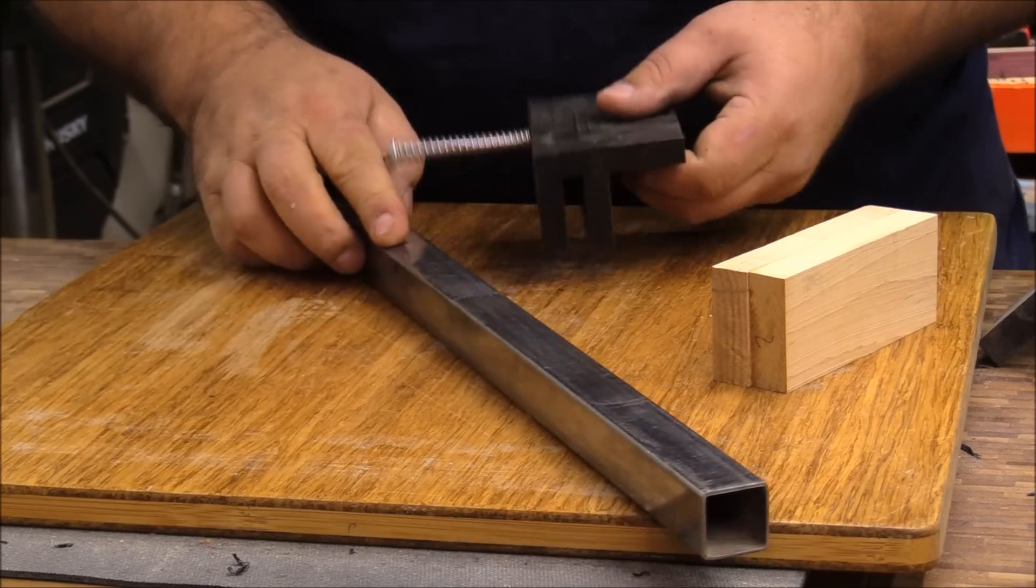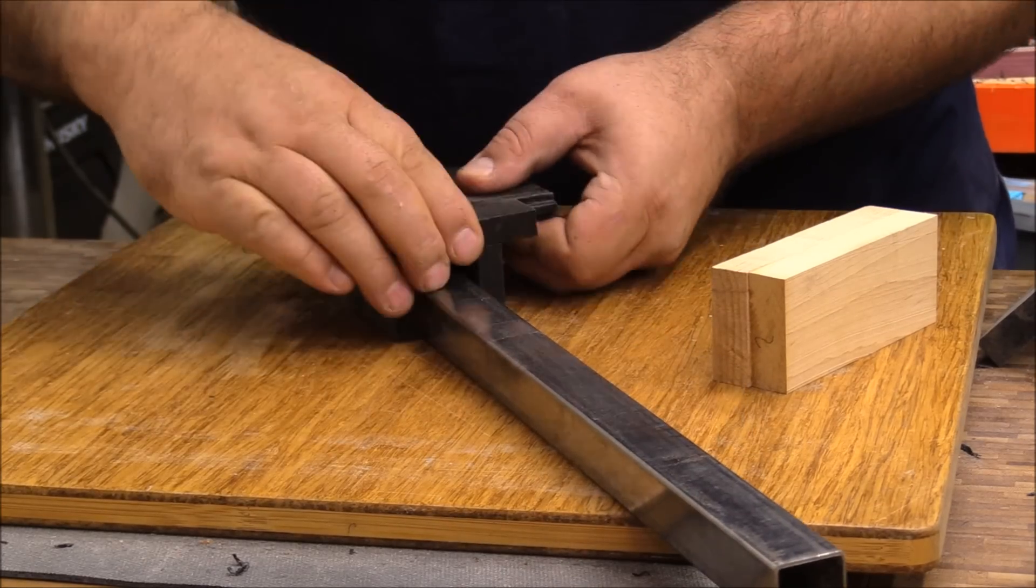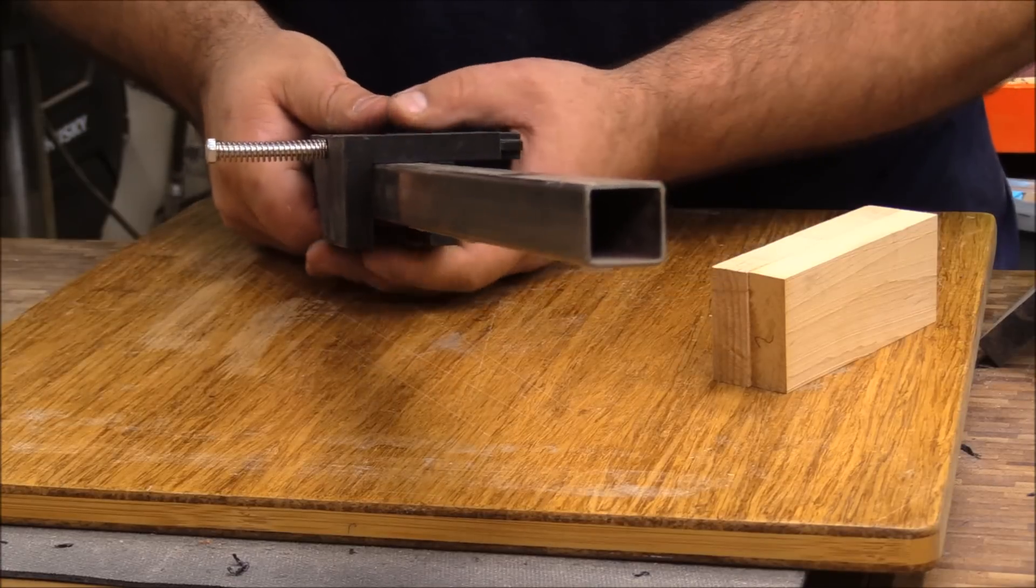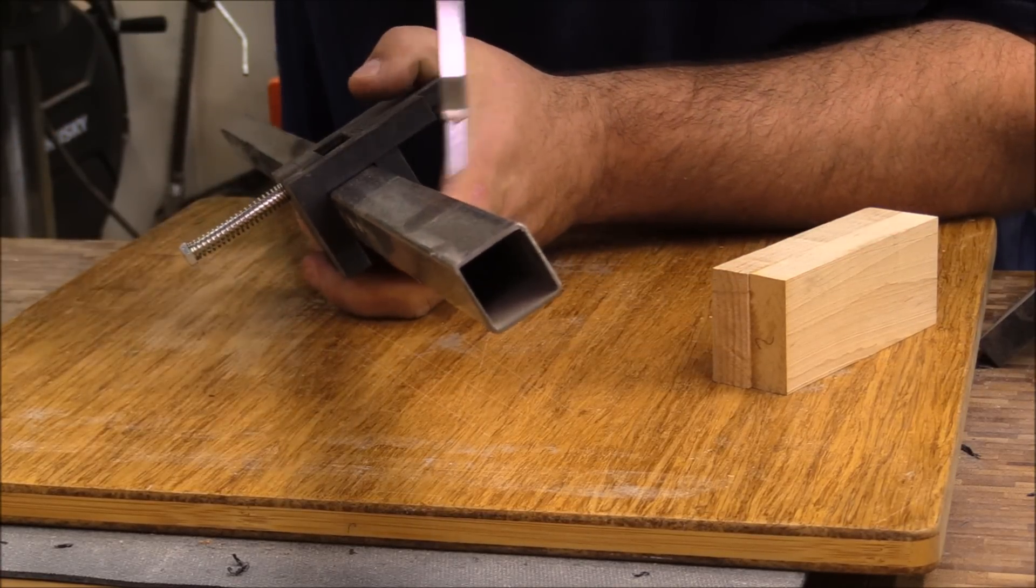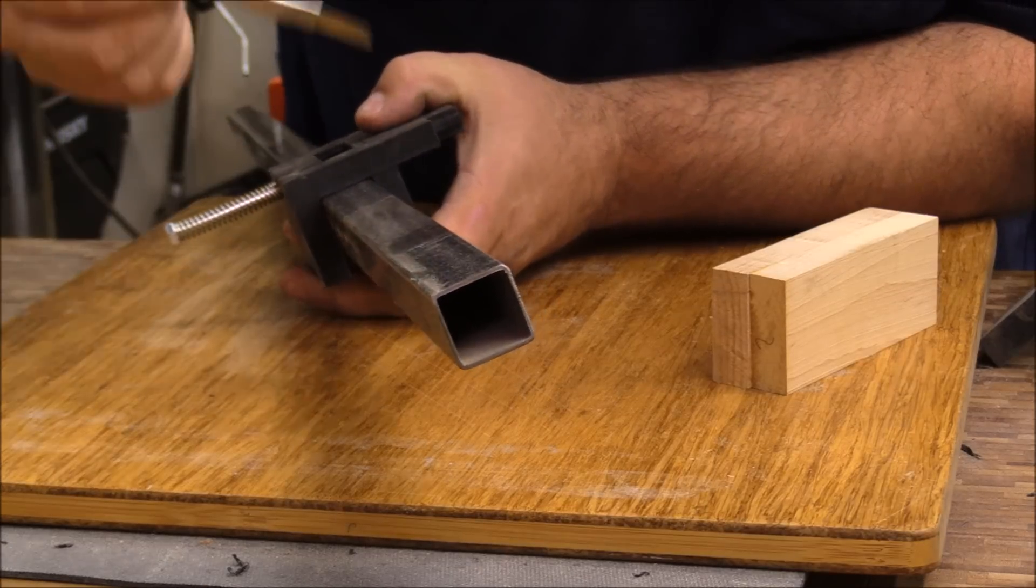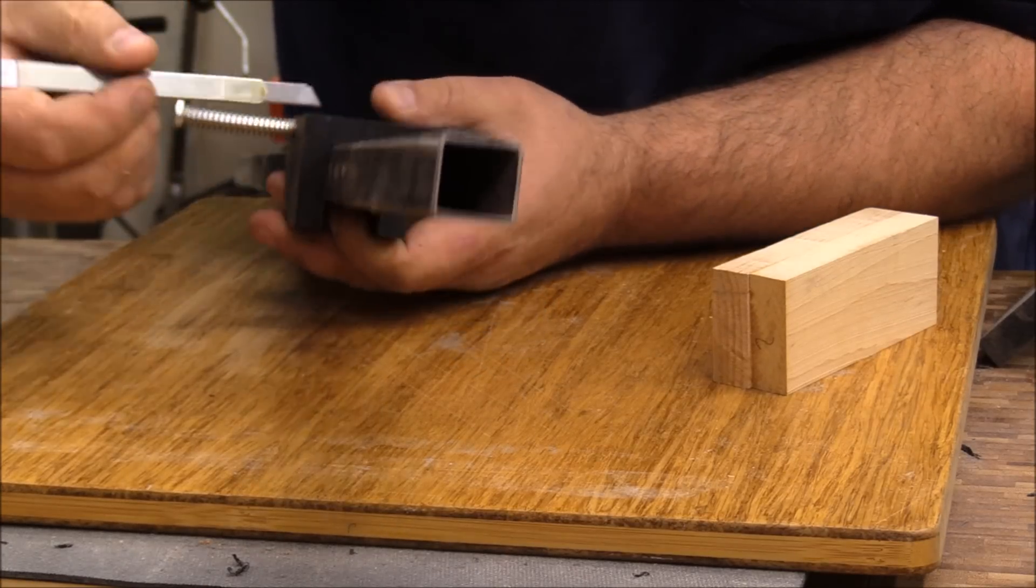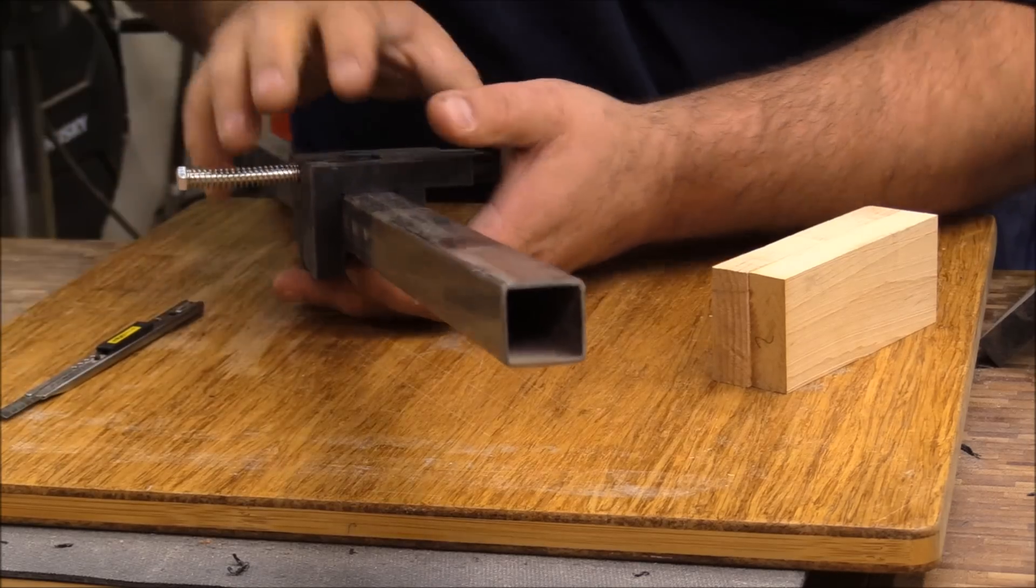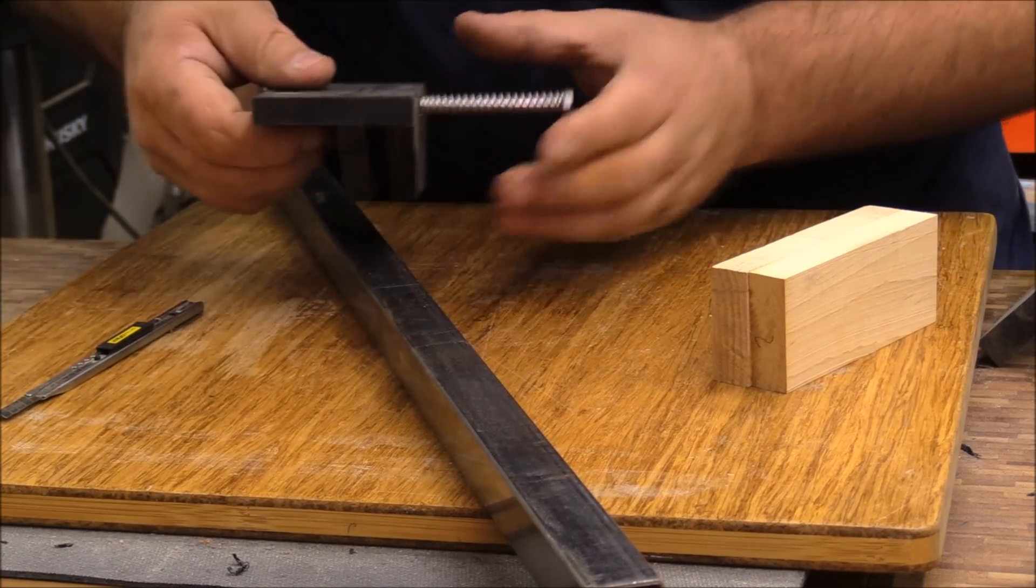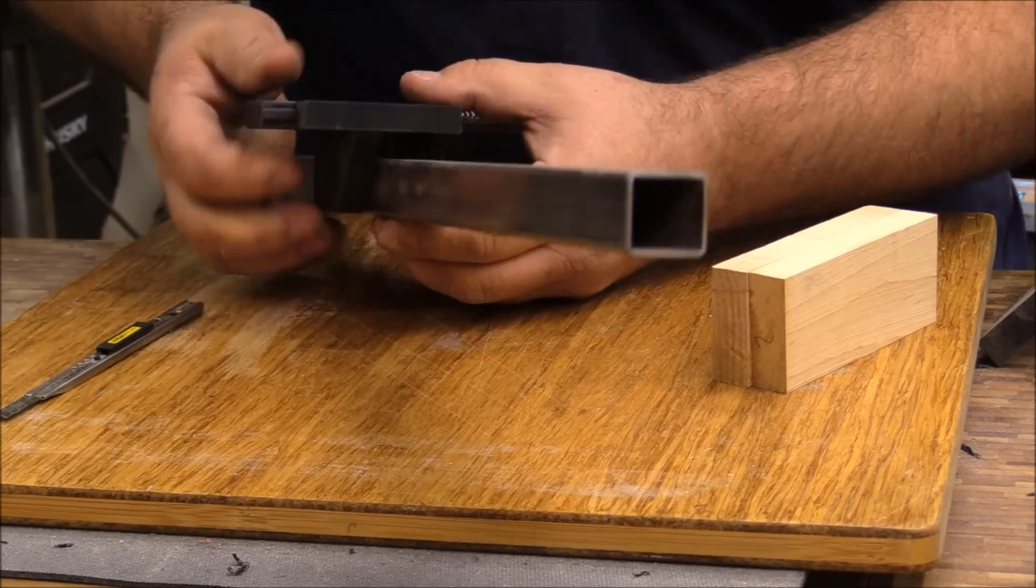Now Greg over at Greg's Garage mentioned that he was having trouble getting 45-degree angles laid out properly on tube steel because tube steel usually has that round corner, which made a lot of sense to me. This would have been very handy in a situation like that, especially if you're doing 2x4s or in this case the rounded over metal steel. So that, my friends, in a nutshell is a straddle square and they're very handy to have around in the shop.